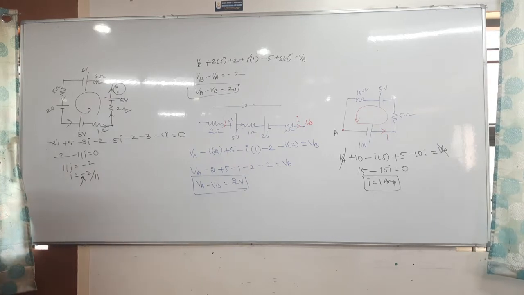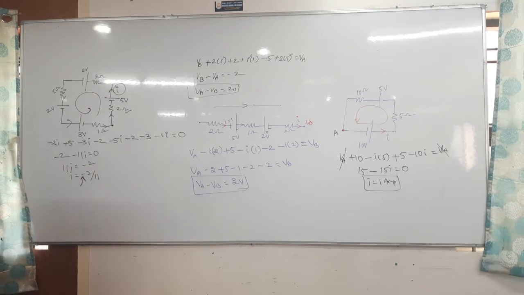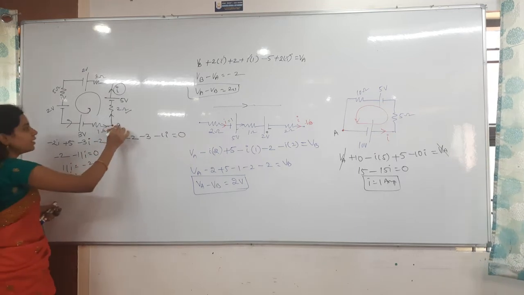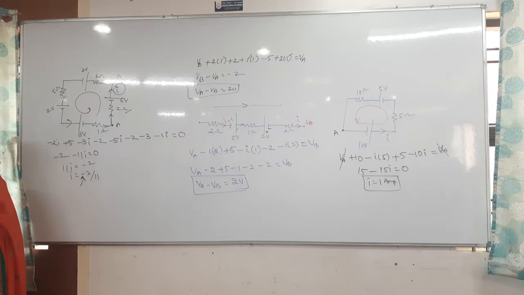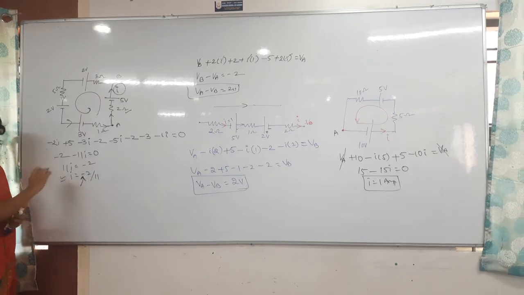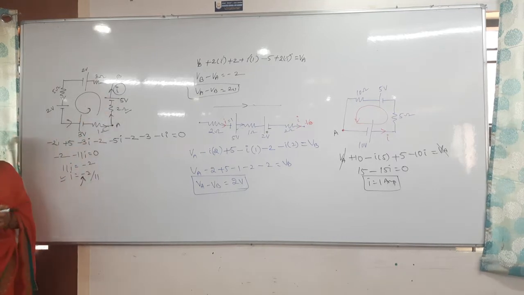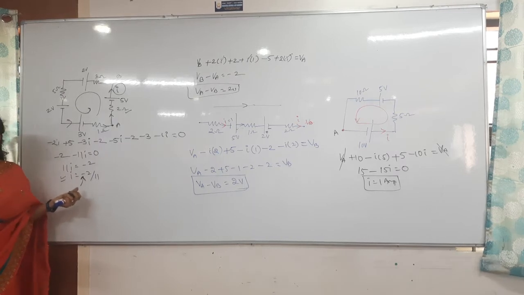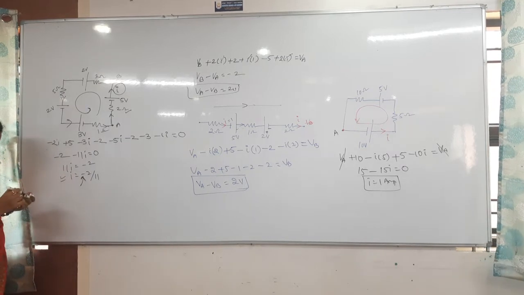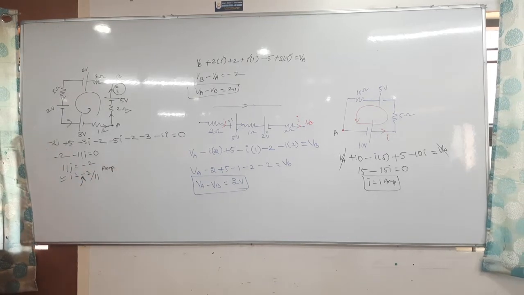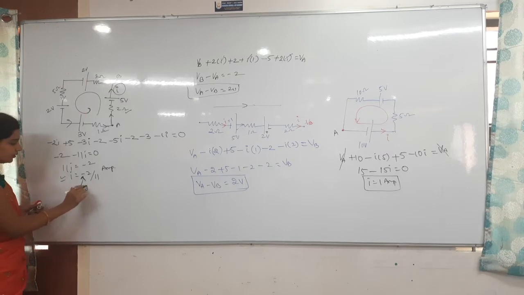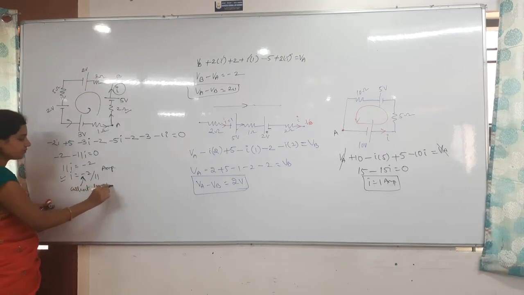And by the way, whenever you get the minus only, in some of the options they will give that the current is flowing from A to B and then B to A, like that also. Minus 2 by 11 they will give, A to B, B to A, 2 options they will give. At that time it will be helpful for you. So you consider it as A to B. But now what is the answer? Your answer will be B to A. Minus 2 by 11 nothing but your answer is B to A. So this is how you have to solve this kind of problems. The answer for this is minus 2 by 11 amperes. Current direction is reverse.